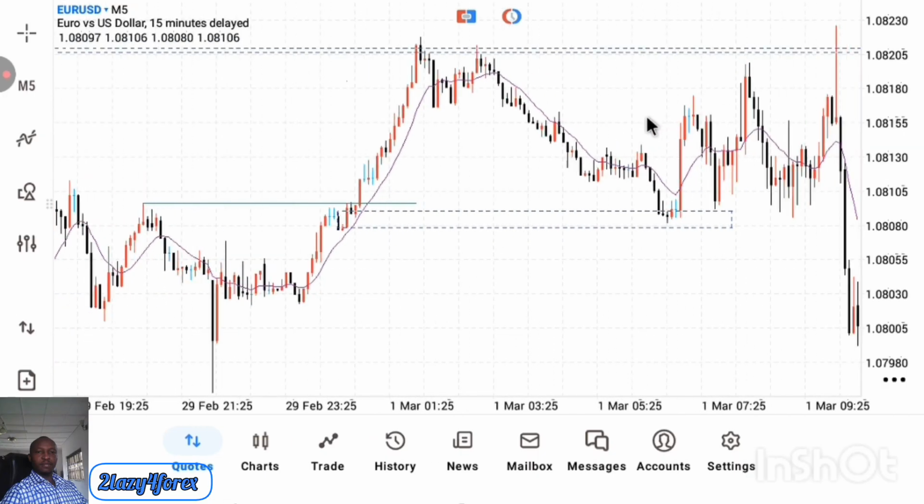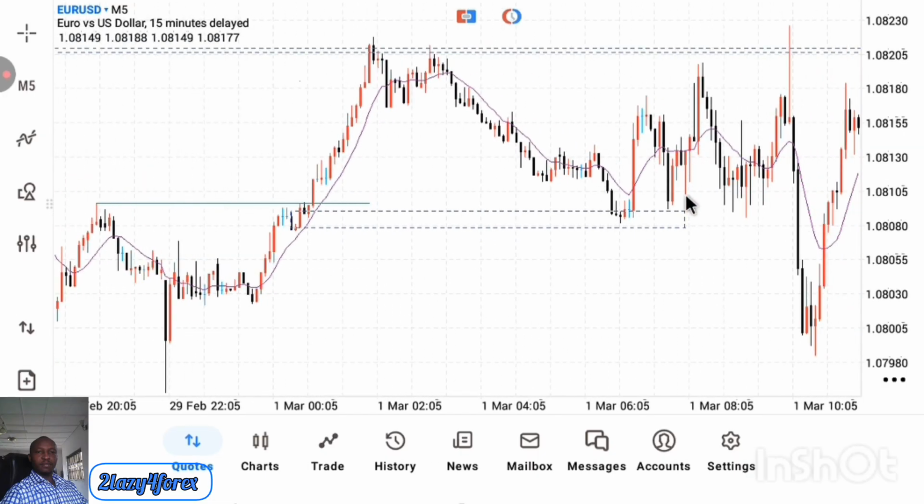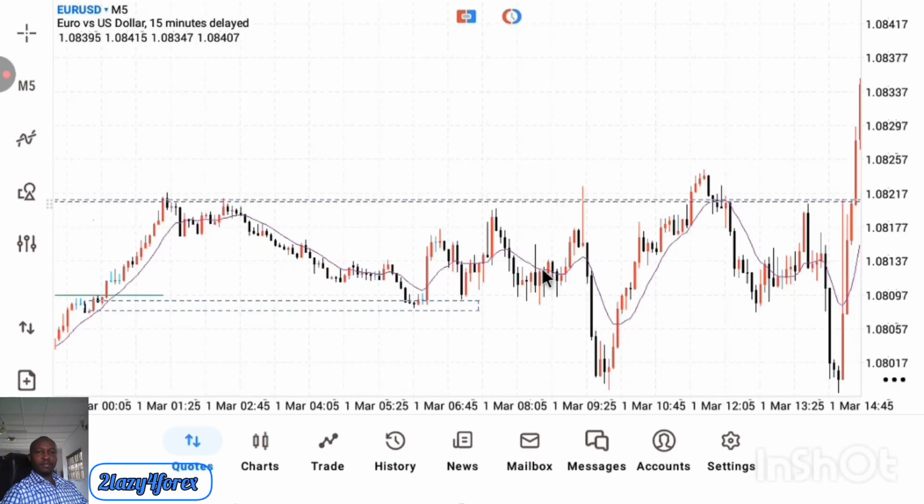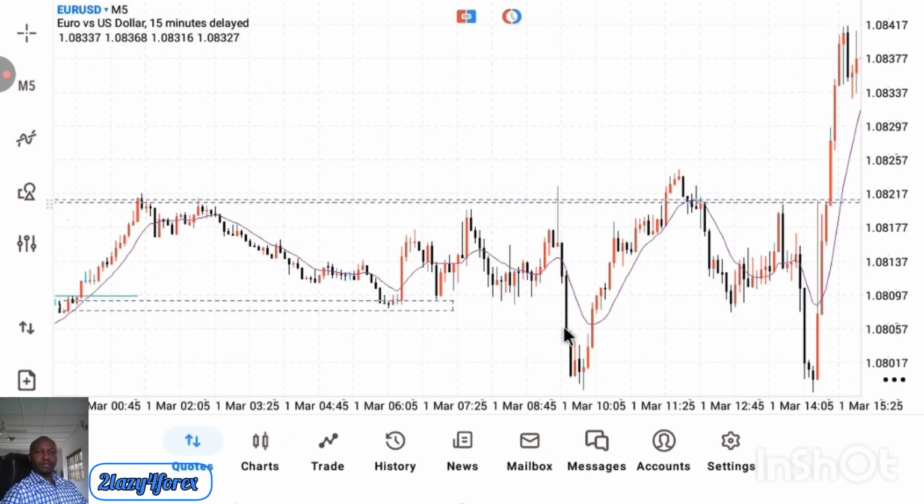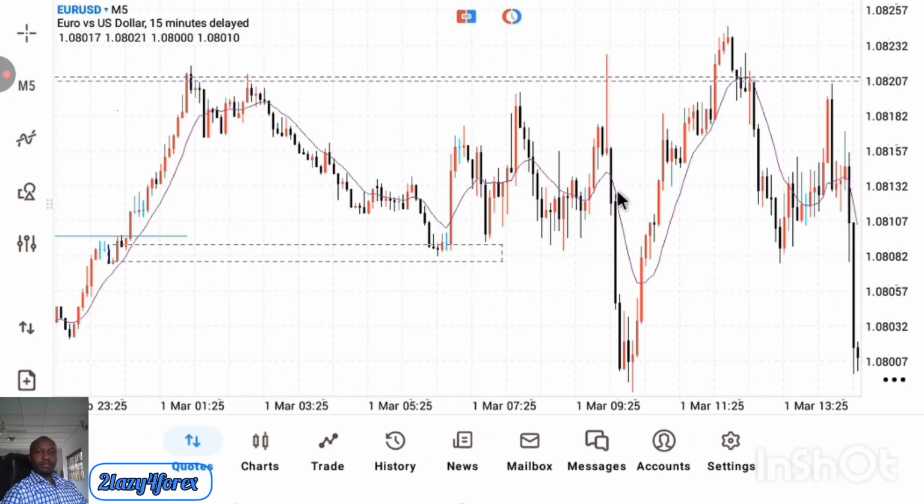So look at what happened. Price tagged us in, did its thing, and look at what they did. That is what I was saying earlier. They came after our stop losses. They knew probably your stop loss is here. They came after it. This wasn't necessary. This wasn't any news. It was just a stop loss hunt.